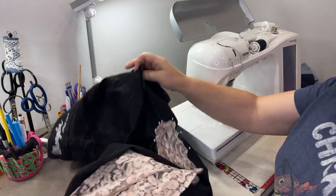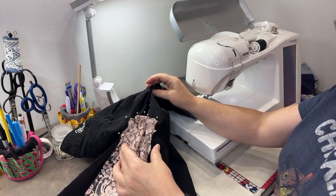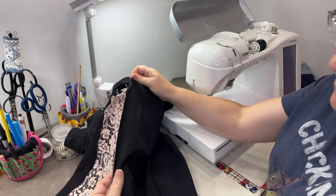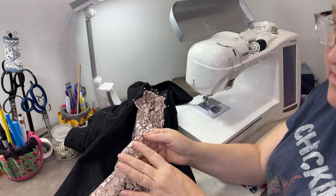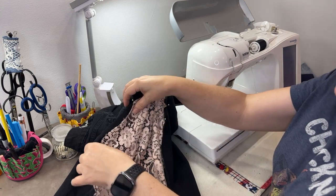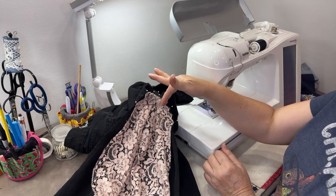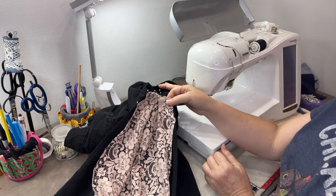All right, I took the well out, the 2 inches, 1 inch on each side of the side seam, and I pinned in my lace. And of course, I've got my jeans turned inside out, and the lace is being pinned right side, that's with the little black outline on the flowers, to right side of jeans. It was a little tricky to get this pleat pinned in to this top squared off cut, but I think I've got it in there pretty good.